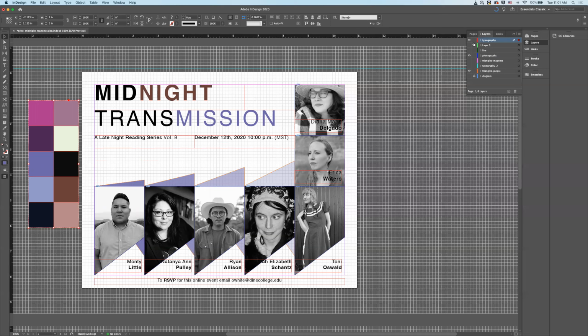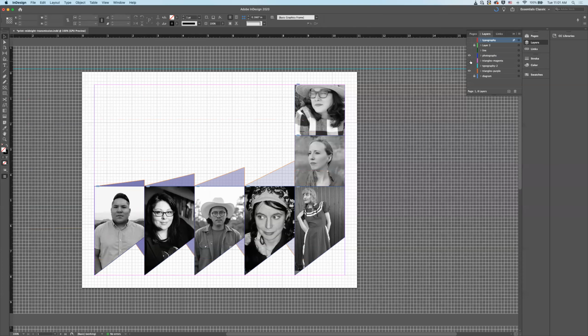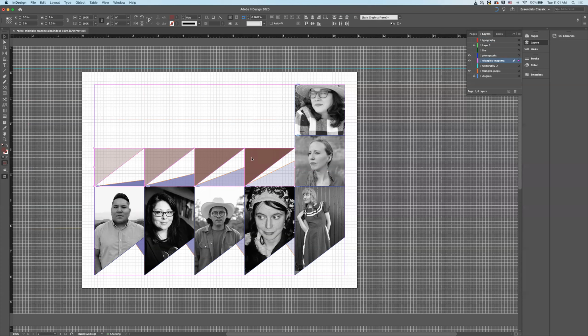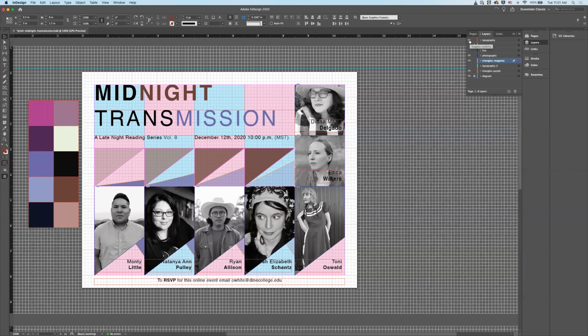So, yeah, let's decide what to do next. I think what we should do is we should move these other triangles, which again, let's bring this diagram back. It's a little bit different. I'm actually breaking a rule here. This triangle did not go up to the top edge of my diagram. And I think it's because I needed some room for typography. So the information, I wanted there to be some breathing space here. So again, I'm still listening and talking to the grid, but in a way I am practicing some judgment too, because you have to solve a design problem. We're not creating a painting here. We're creating a document that needs to be clear with information.